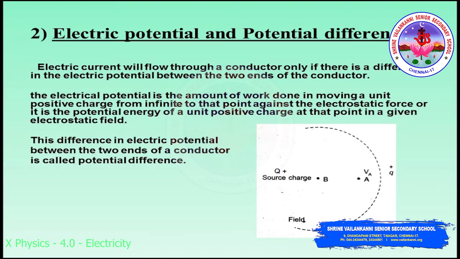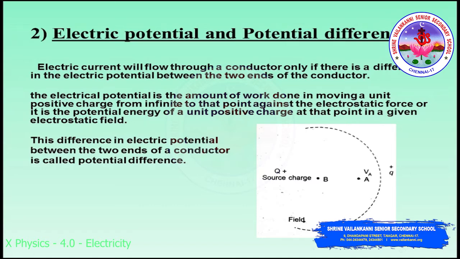The test charge does not experience any force due to the electric field. Now, move the test charge towards Q to a point A. What will happen? That means you are doing some work. Work will be done by the external agency in moving the charge from infinity to the point A against the force of Q. This work done by the external agency gets stored in the unit charge in the form of electrical potential energy at A.